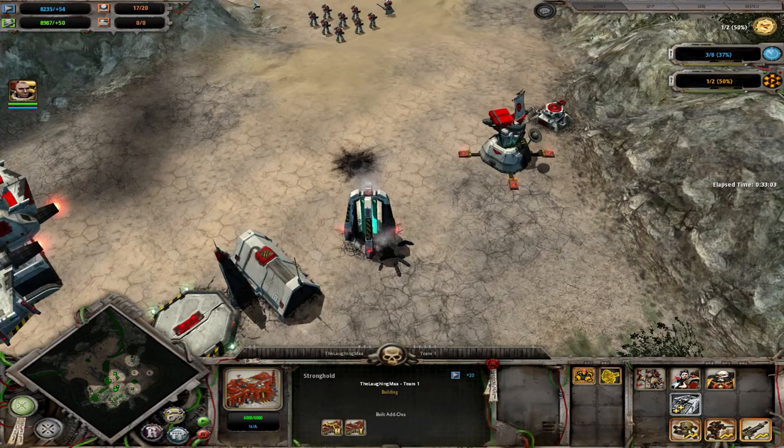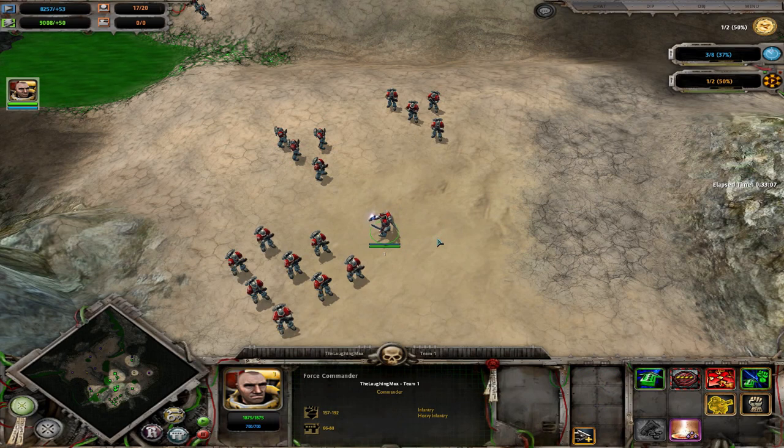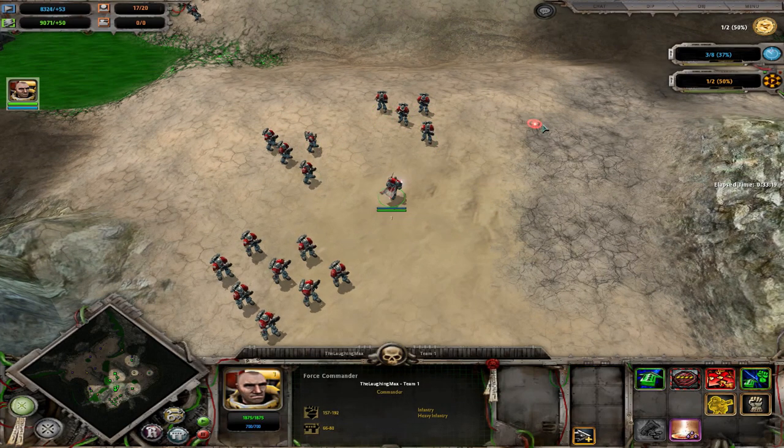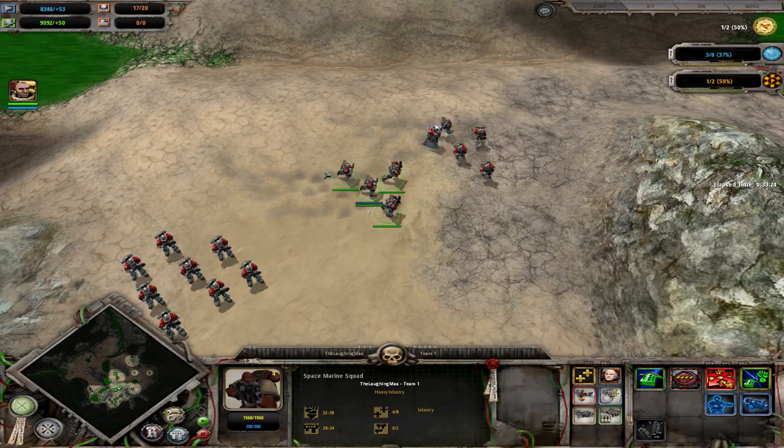The basic usage, with which you should start, is to put units that have similar roles into one group. For example, I put all my melee units into one, which is most of the time my force commander or my melee commander. And then I put my ranged troops in two. So I can have them here and here, one and two, really quickly.